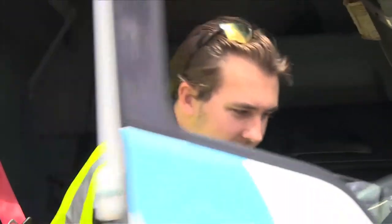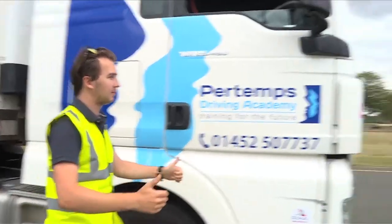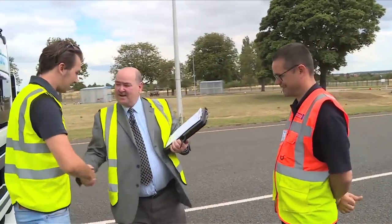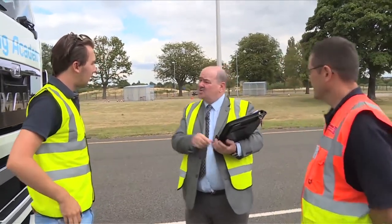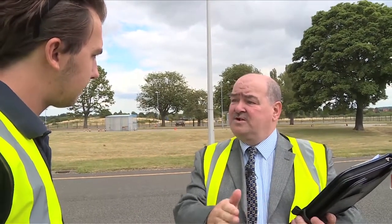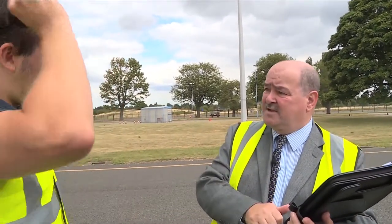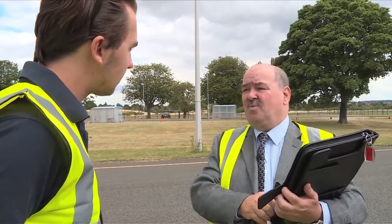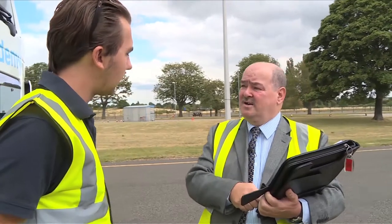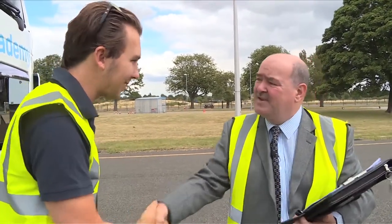Having passed his C and C+E, Tom is now able to safely drive one of the most powerful vehicles on Britain's roads. Well done, buddy. I knew you could do that. There are just a couple of things I'd like to go over. When we came up to the roundabout just after we started off, you got yourself right over to the right — you needed to centralise yourself a little bit more on that one, so you pushed the trailer over a little bit. And when we were coming down to the area where we had the stop sign, remember stop signs — slow yourself down just a little bit earlier, a little bit more forward planning. But that's going to come along with experience. Well done, Tom. Excellent. Thank you very much.